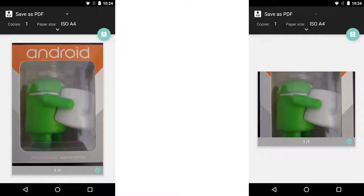First, when you print, you can actually suggest what kind of attributes the printer is going to have. So in my case, I have a portrait picture of my Android statuette here. And it would be nice if, by default, the paper would be oriented in portrait instead of landscape. So if you don't suggest anything, it might turn up to be, by default, in landscape. And the user has to go to settings and change it, and it just takes time away from the user going back into your app. So I would recommend to suggest as many of these default attributes as possible: paper size, color mode. And this will make the print experience as smooth as possible for the user.